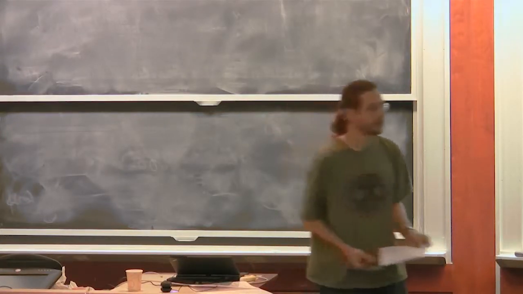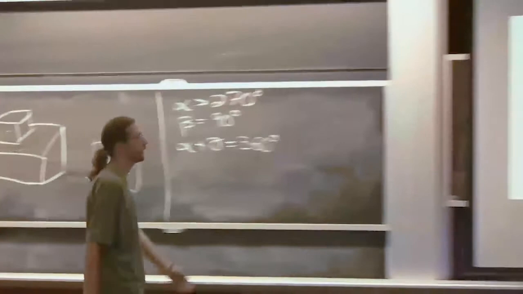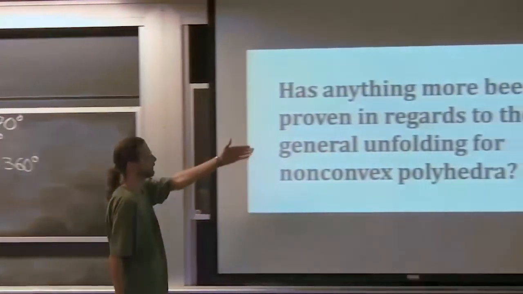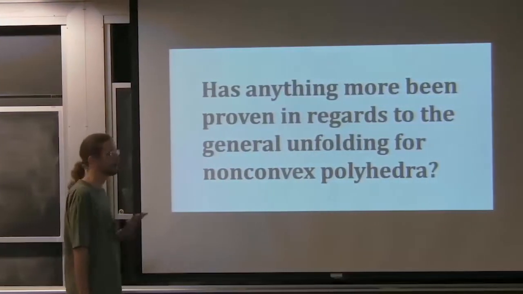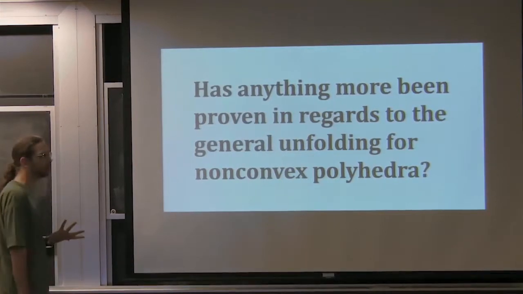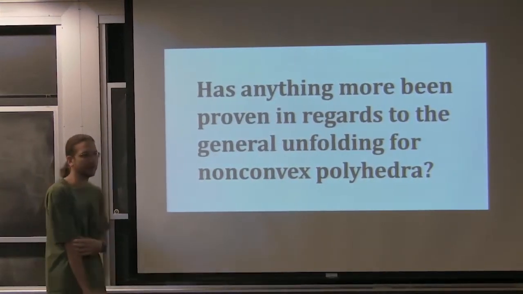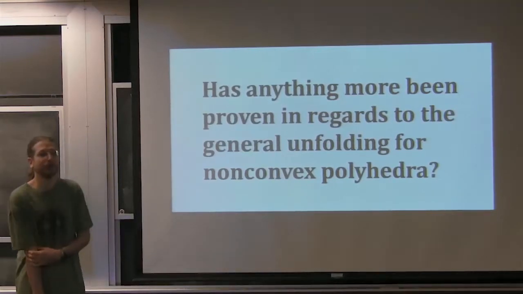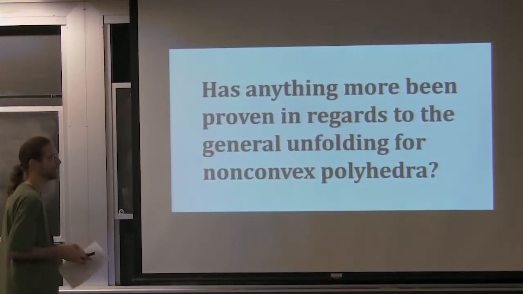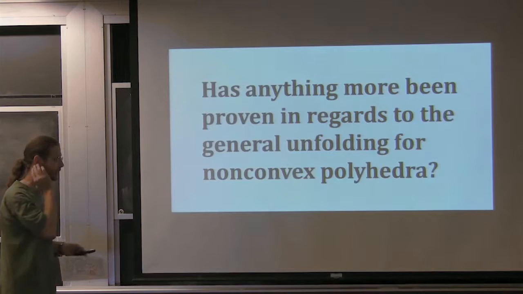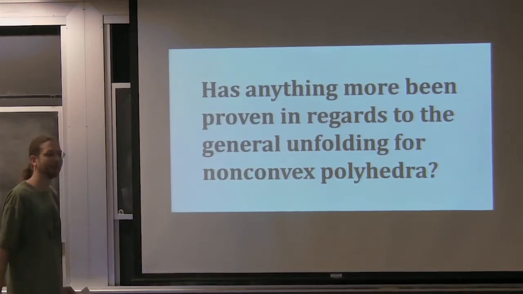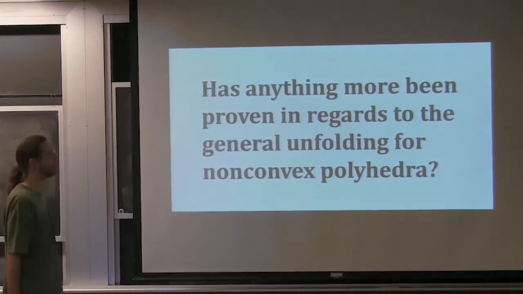Next question is about general unfolding of non-convex polyhedra. Still, it's open whether every polyhedron, say without boundary, has a general unfolding. Still, we know that all orthogonal polyhedra of genus 0 have an unfolding. That remains the state of the art. But we have a better way to unfold orthogonal polyhedra of genus 0.